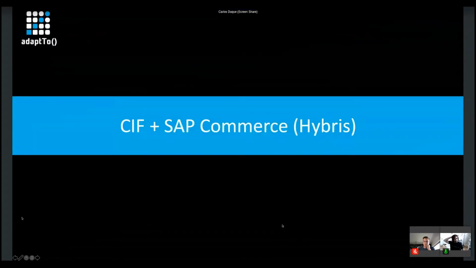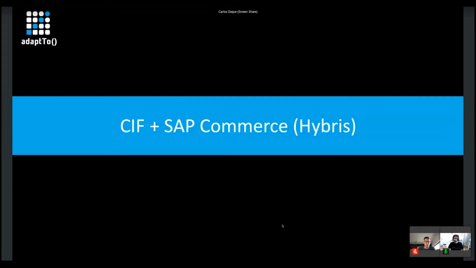Okay, cool. So Markus gave you a very generic, but at the same time deep, description of what the CIF is and how we can start implementing it. At diconium, we are Adobe partners, and we are also SAP partners, and we get a lot of requests.